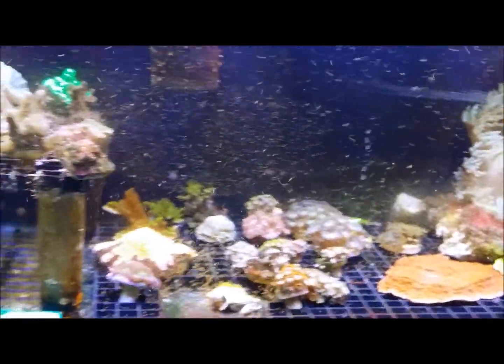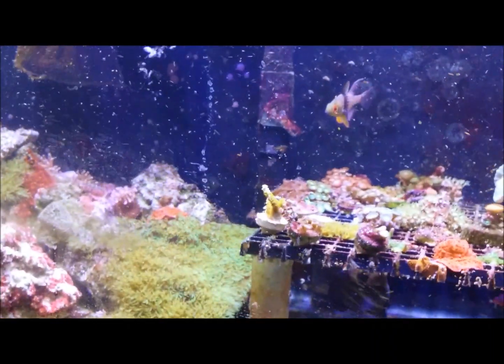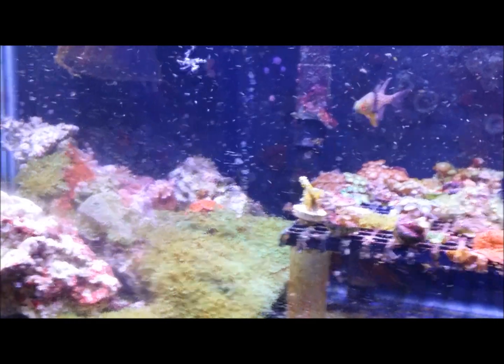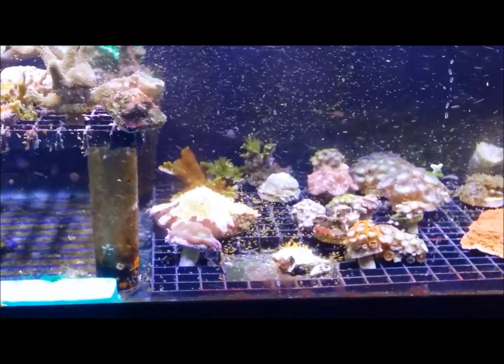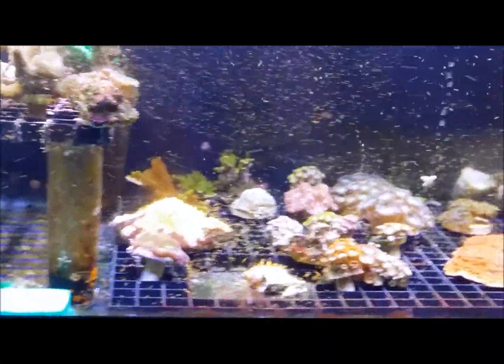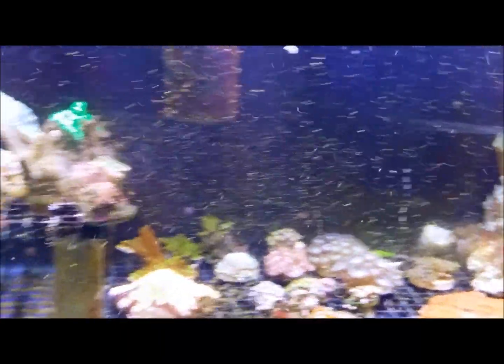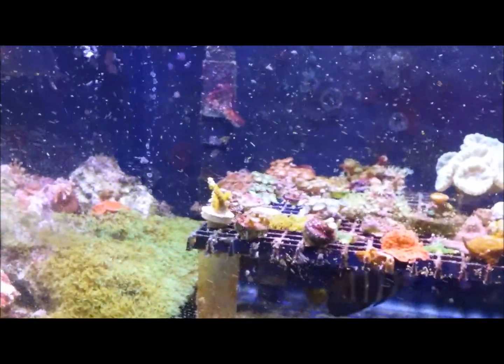There were a little more than I thought. A few minutes later I ended up turning one filter back on just to try to capture some of them, because I'm gonna have a hell of a time sucking these out. But look at them all under there — I didn't realize it was that bad. You can't say the stuff doesn't work — it looks like it's freaking winter in there.